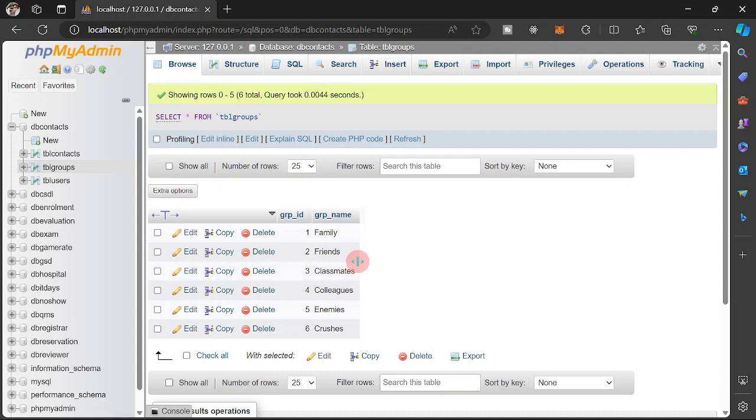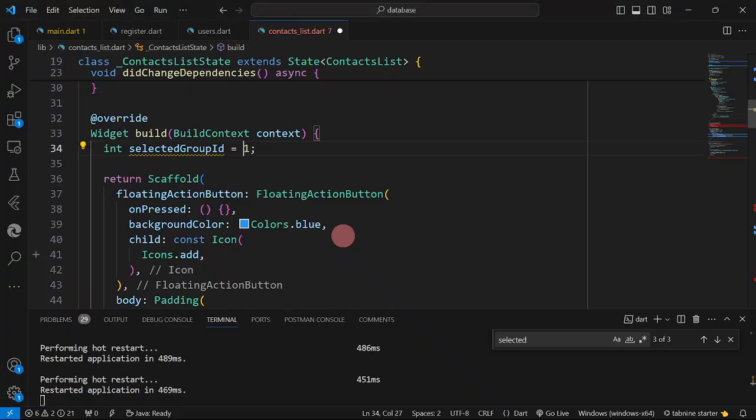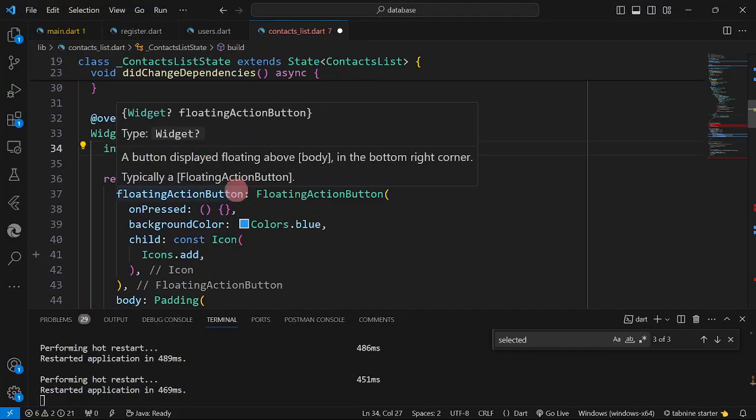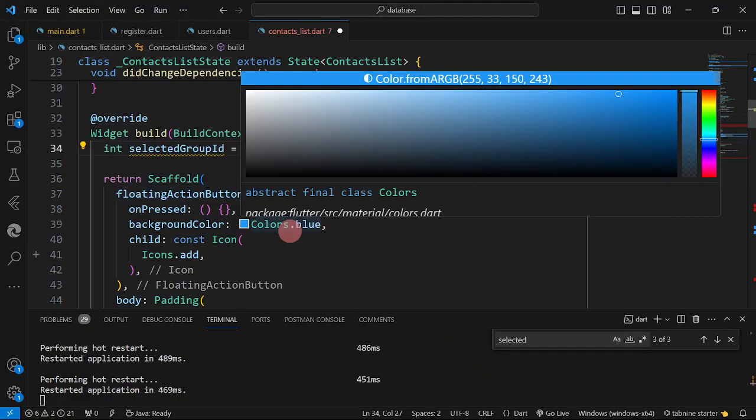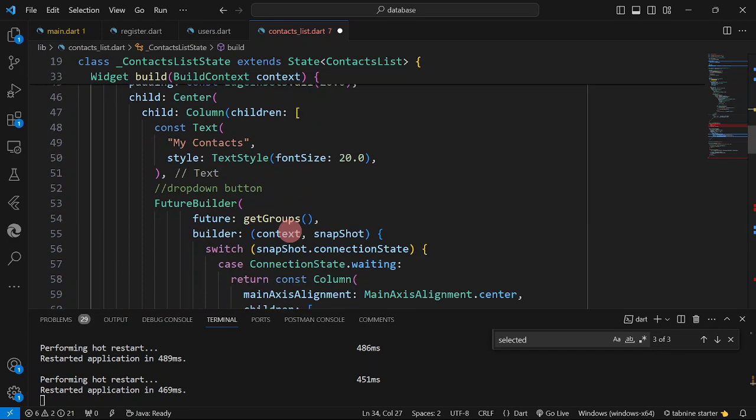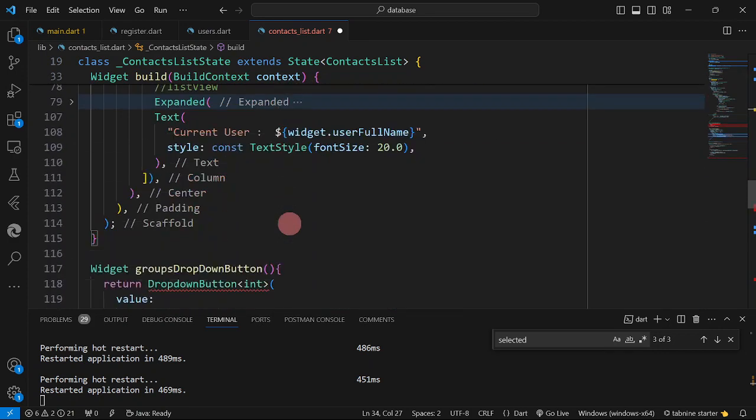By the way, later on we're going to add one here, which is all. We are going to select all, but as of now we're just going to be contented with the first, which would be family. In the next video I'm going to show you how we are going to display it; the default display would be all, which is 0. As of now we're just going to have 1. So that's for our selected group ID.